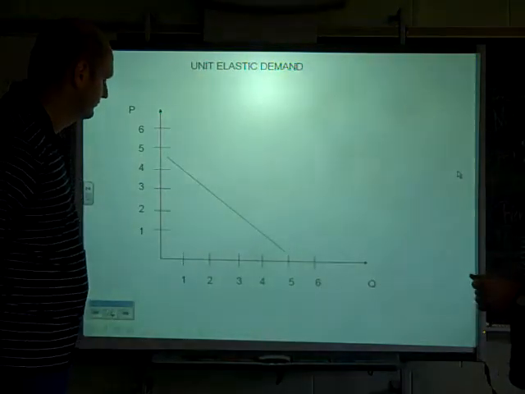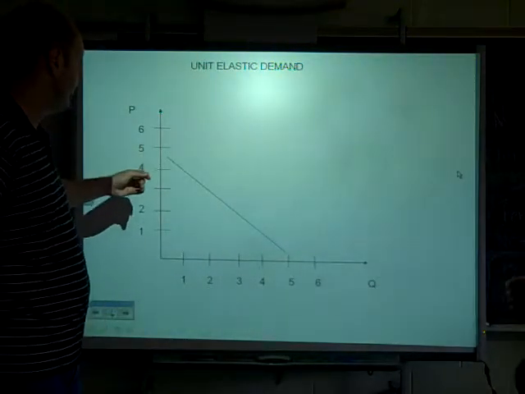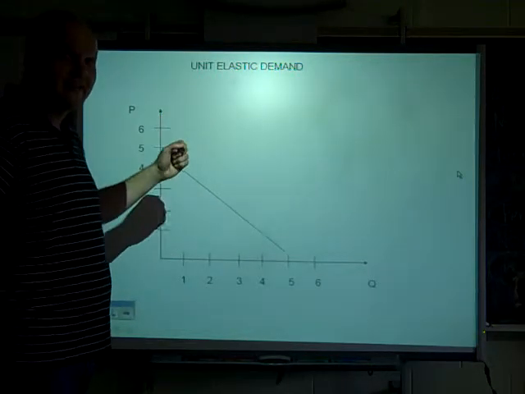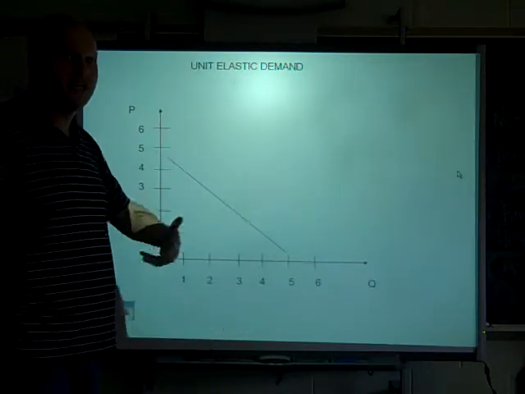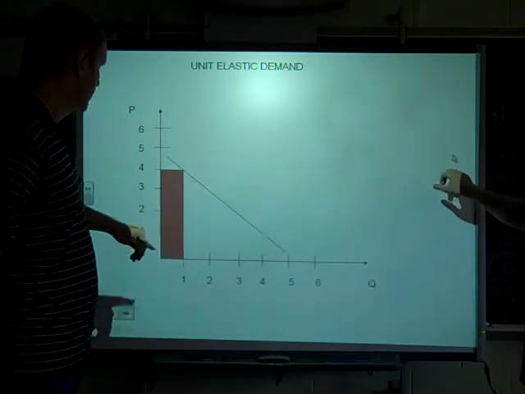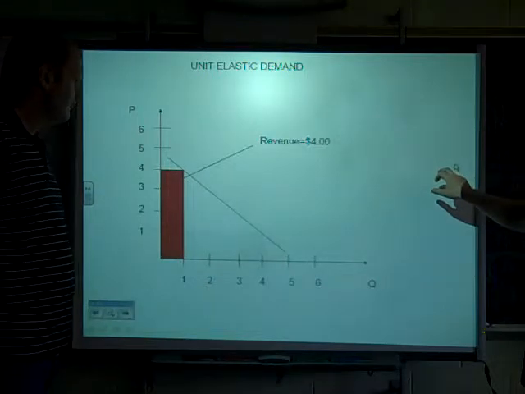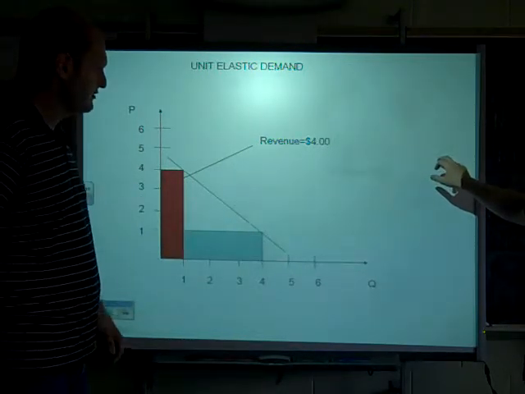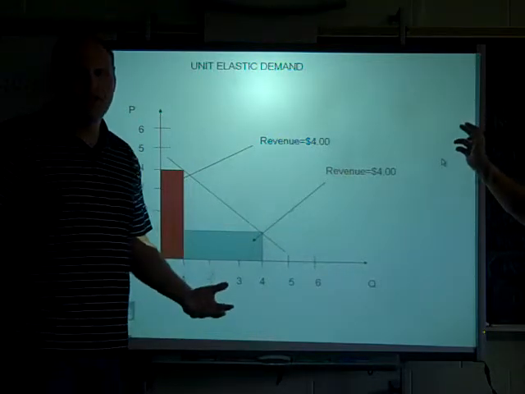Okay, so now we'll look at unit elasticity. If you'll notice in unit elasticity, the slope is almost a 1 for 1. That's how you know that the proportion or the percentage change is going to be the same. So you notice once again, $4 revenue there. We notice as the change in price here is also $4. There you go. You have what's called unit elastic.